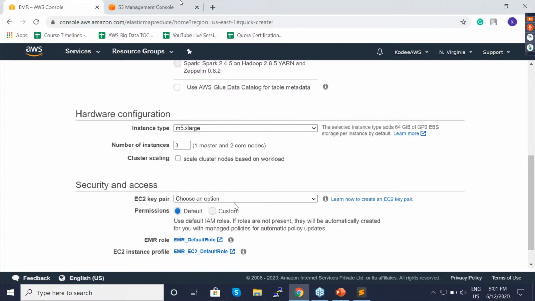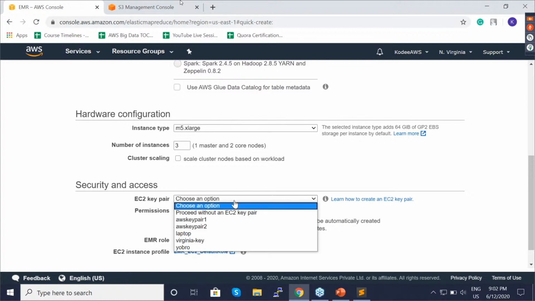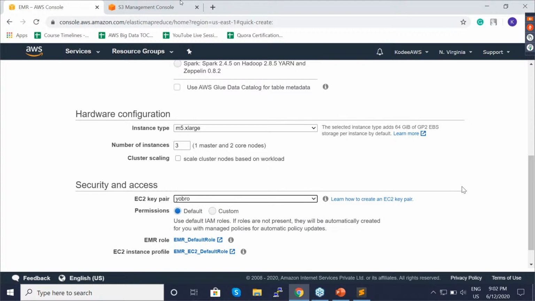And then I'm going to choose an EC2 key pair. We're not going to use this, but if you want to log into the Hadoop system and check out what is happening inside of it, you will need this. We're not going to open it, but still I'm showing you. You can learn about key pairs and how to log in with a key pair from our other AWS tutorials on our YouTube channel. You can check that out.